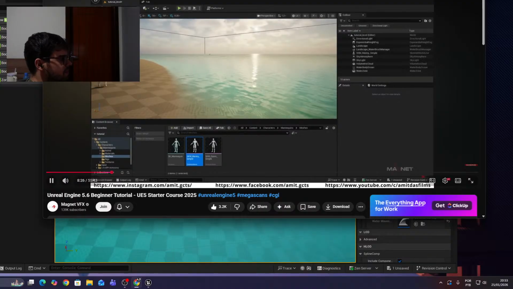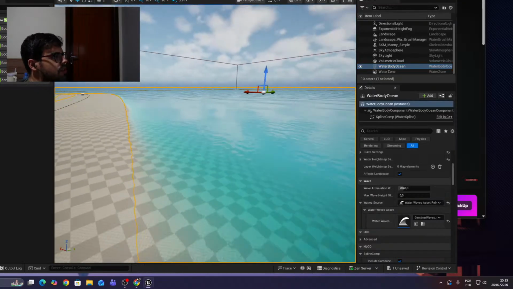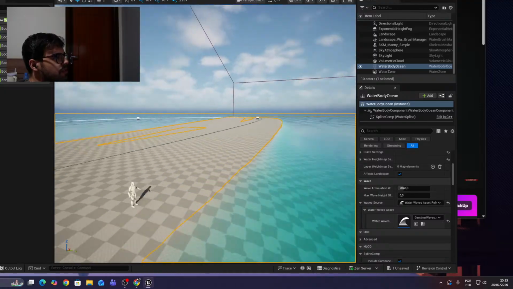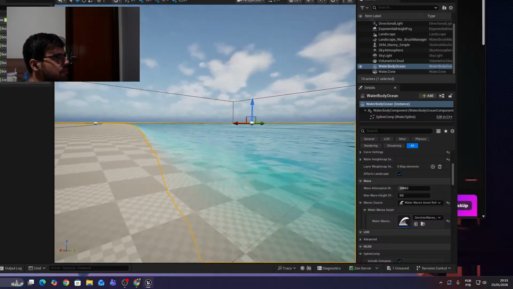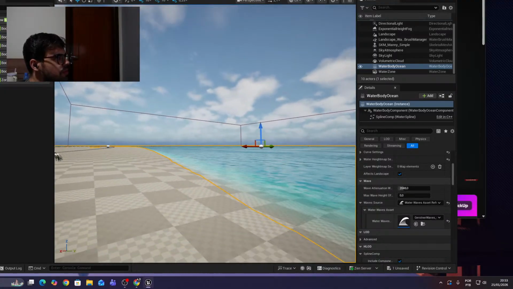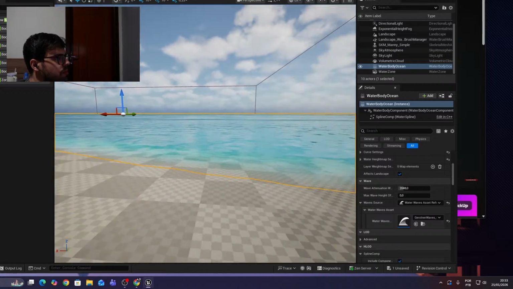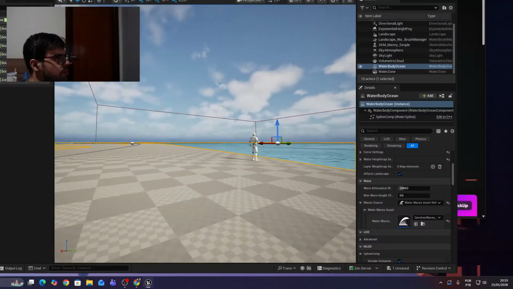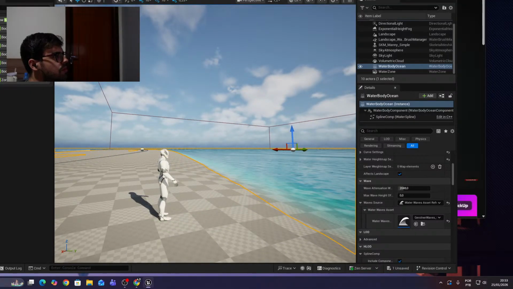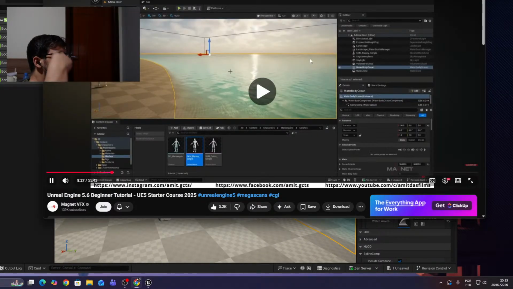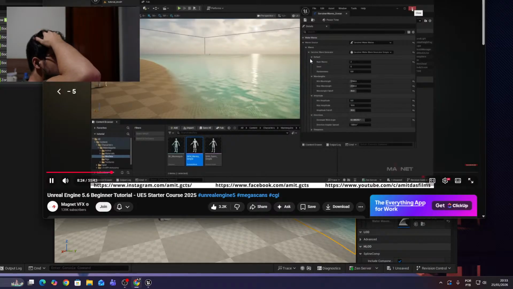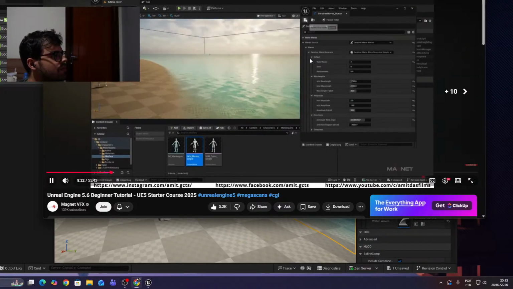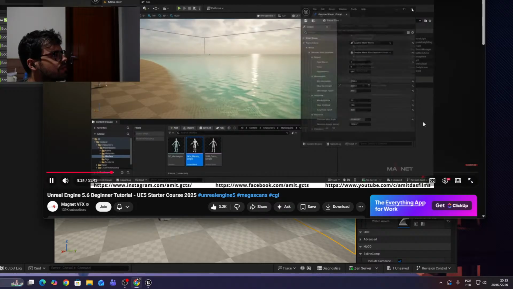Then again we select our water plane here.